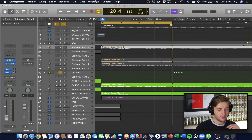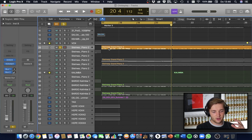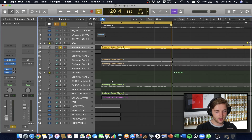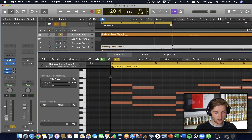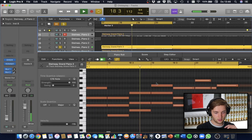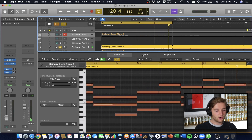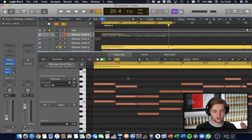Now we're going to look at the chords I made based on the vocal chop melody. Because I don't really have much theoretical knowledge about chords — I'm trying to learn it now — what I really did was just trial and error, and then I came up with these chords. So it's just throwing some notes, listening — is it good? No? Then maybe I should add another note, switch them, or whatever.